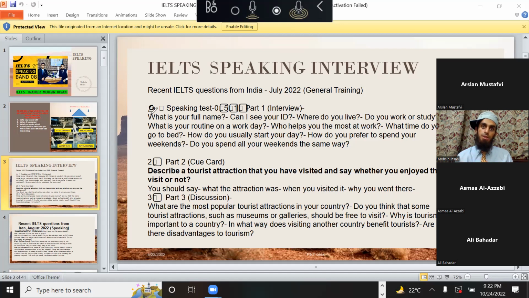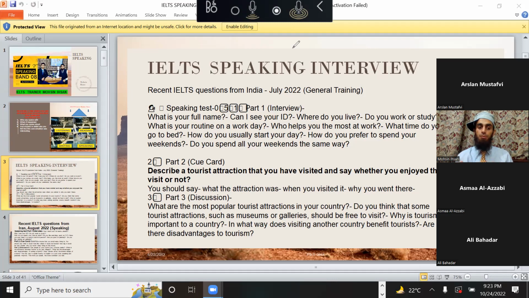Now, if you follow such criteria and do different practice tests from different sources like Cambridge books and other sources, this would help you improve your skill to a level where you will be able to perform very well in the computer based as well as in the paper based test. As far as the difference is concerned, the questions are going to be similar. The structure, everything is going to be similar.